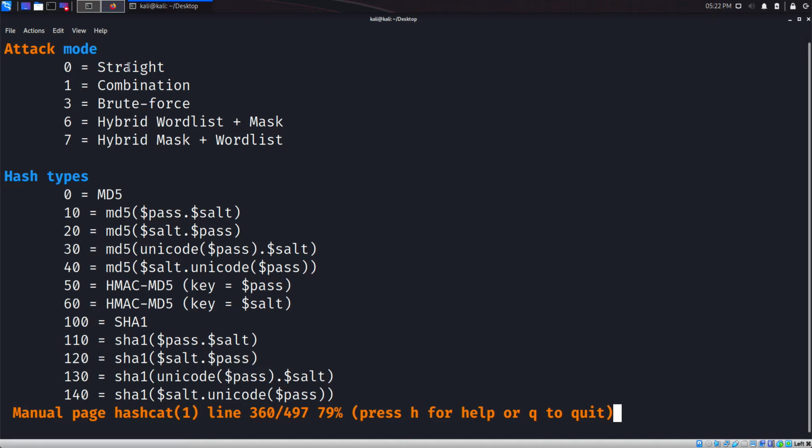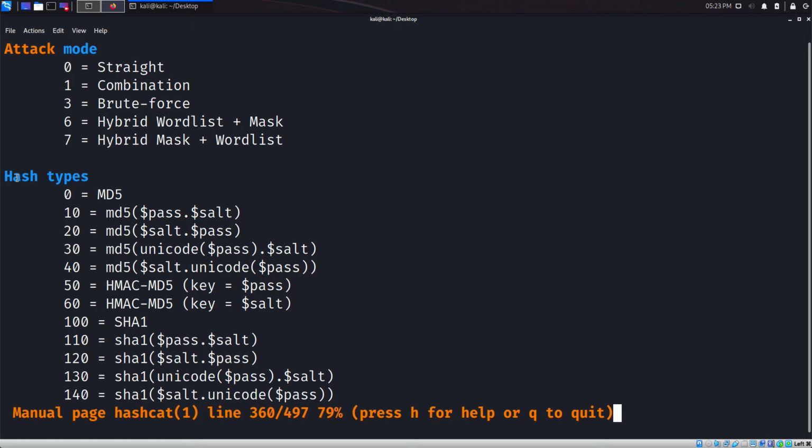So that's the straight mode. Then there's, for example, combination, which takes combinations of the words you have in your word list, and so on and so forth. There are several modes, but we're going to start here with the basic one, the dictionary, just so we can see the basic usage, and then of course you can explore Hashcat further.